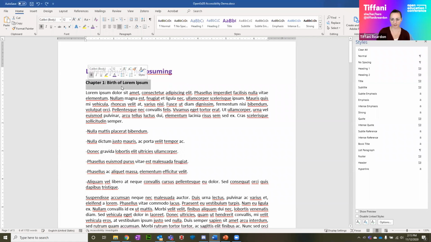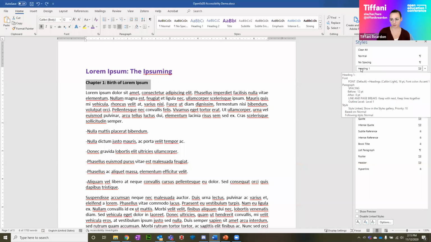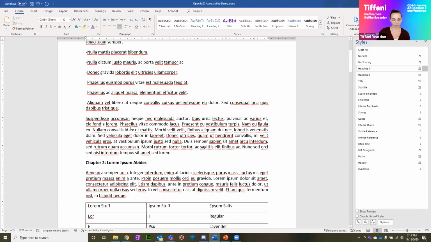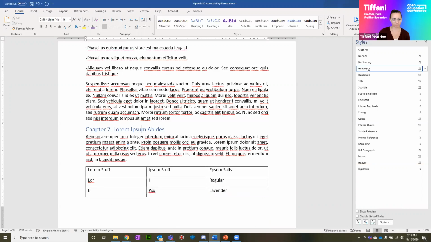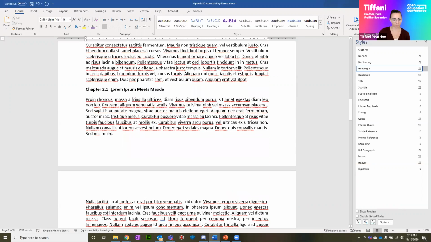So we'll do the same for our headings, though I won't go too far into detail of changing these. We want our first level chapters to be Heading 1, so we'll change all of those. And notice this one's a 2.1, so this is the next level, and we want this to be Heading 2.